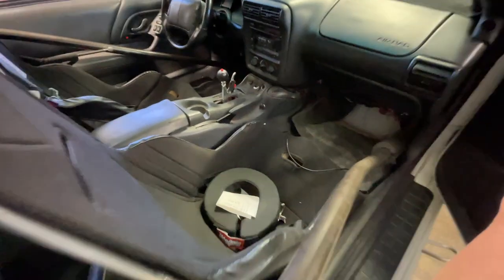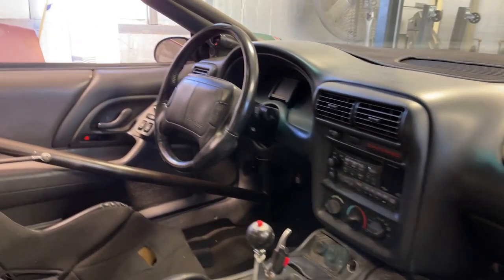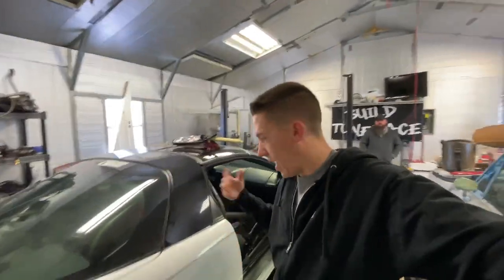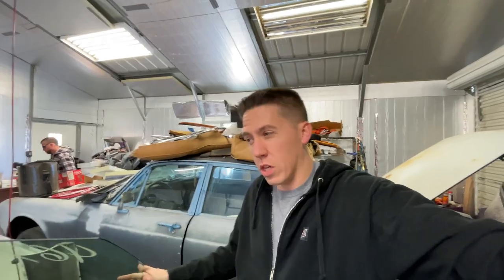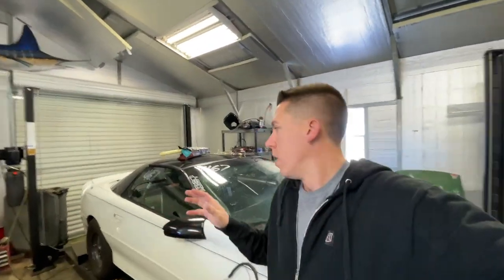I think the center console's coming out. We're ditching the factory radio, because that's still there. We also still have the factory column in the car, and all the factory body harness is still in here. So just a lot of things to do with this car to take it to that next level. I probably need to get possibly a Turbo 400 for it, maybe stay with Glide. I'm not 100% sure. Still looking at that stuff, and still talking to people about an engine combo and exactly what we're going to do, but it's going to be a pretty crazy build and we're getting started right now.